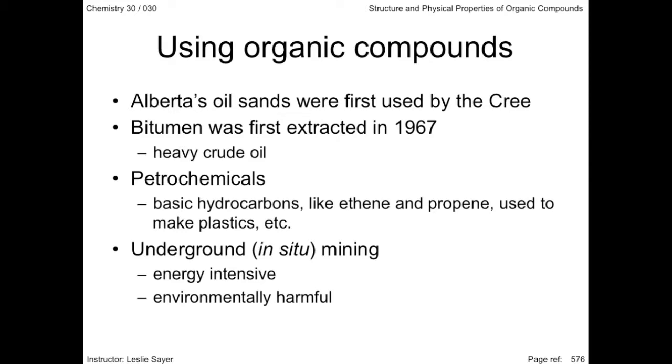Nevertheless, North America's fossil fuel demands are very high, and while being mindful of the importance of environmental preservation, the oil sands are vital to Alberta's economy now and for many years to come. Diverse employment opportunities and heavy investment in Alberta's non-renewable resource are expected to increase further over the coming decades. An understanding of the theories and applications of organic chemistry is essential as we navigate our way through this future.